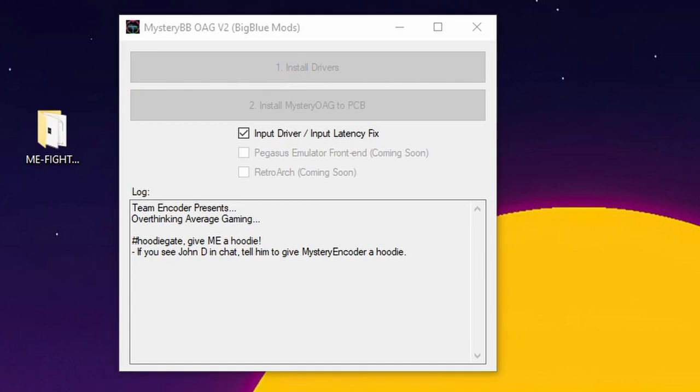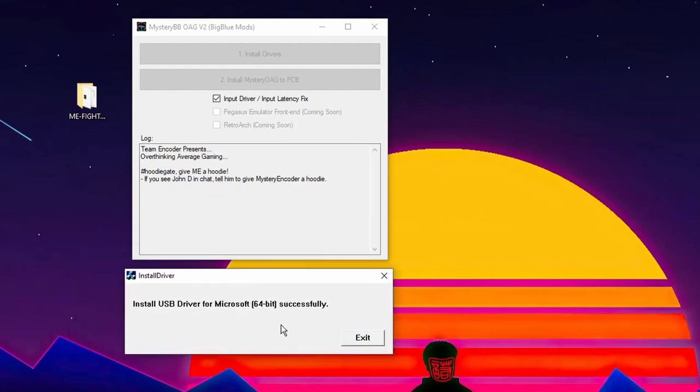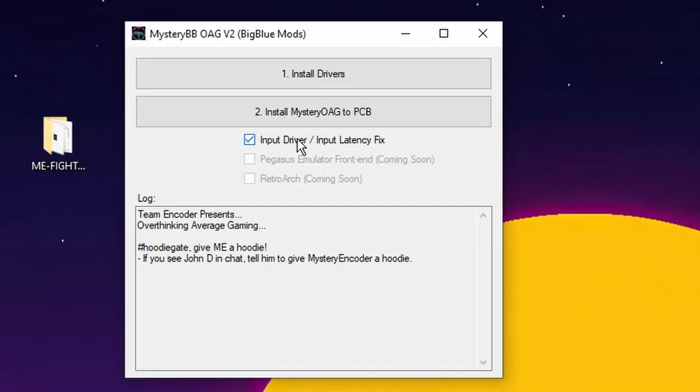Still, you don't want to have it connected. Click on option number one, install drivers. This will install the drivers onto your PC. You'll get a nice little pop-up message letting you know when that's finished. Once it finishes, you can click that exit button, get rid of that window.